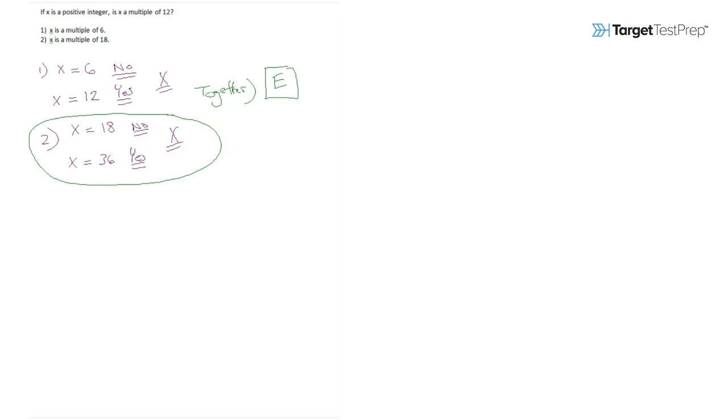It makes your life a lot easier when you're working with small numbers to keep the problem easy and simple, get your yes/no answer, and move on. And it's going to allow you to do questions like this very quickly, well under 2 minutes, so that you can save your time, obviously, for questions that are a little bit harder.